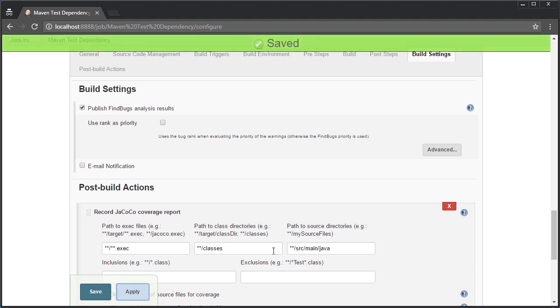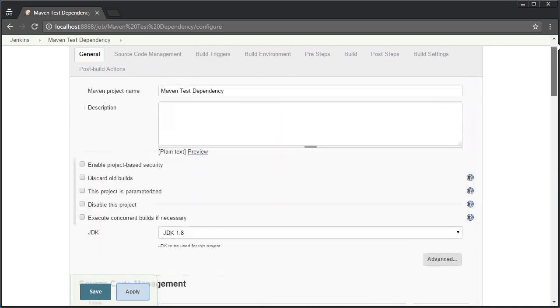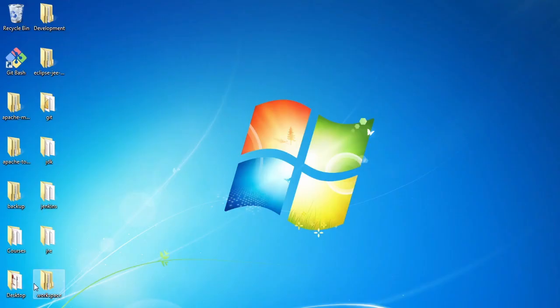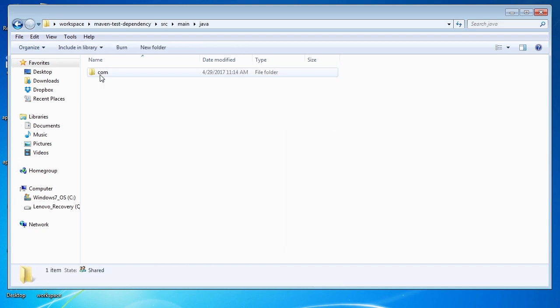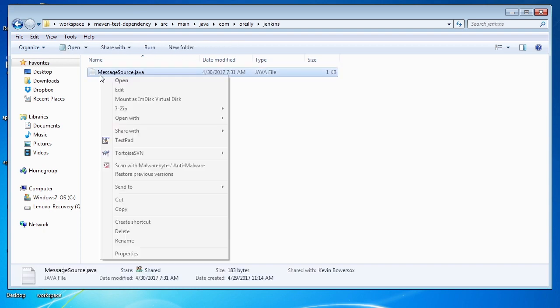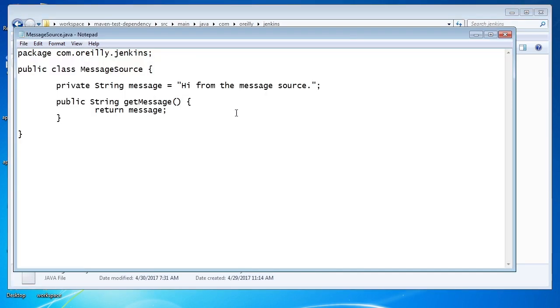We're going to need to introduce a bug into our project. I'm going to head into our workspace, which contains our GitHub repository. I'll navigate into our Java source code. From here, I'm going to open our message source class, and we're going to create another method, which will just say this is a bug, and we're going to place our bug into this method. Very simply, we're going to declare a string, assign it a value of null, and then we're going to invoke the uppercase function on that string. Obviously, we know the string is null.